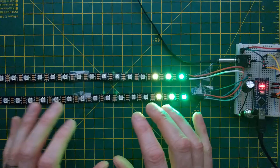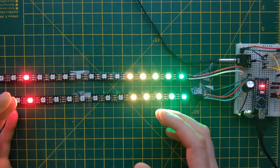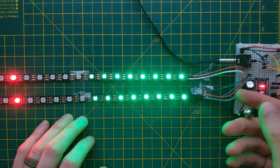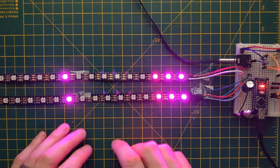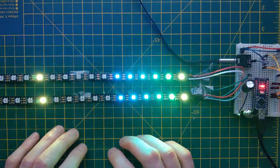This VU meter has two channels in either stereo or mono mode, and the modes are changed with the push of a button so we can change through the different patterns. Long pressing the button will automatically change the pattern every 10 seconds, and it also remembers the last pattern you had it on — so if you power off the VU meter it will continue with the same pattern once you turn it back on again.